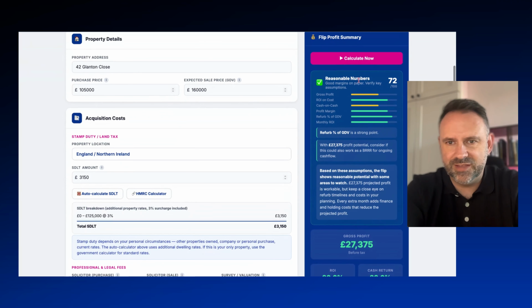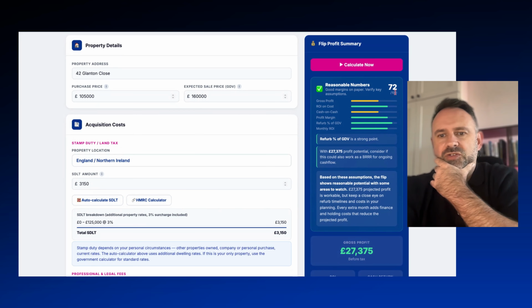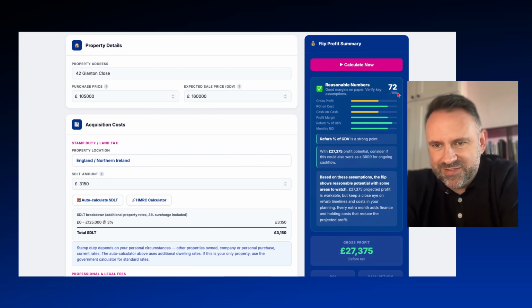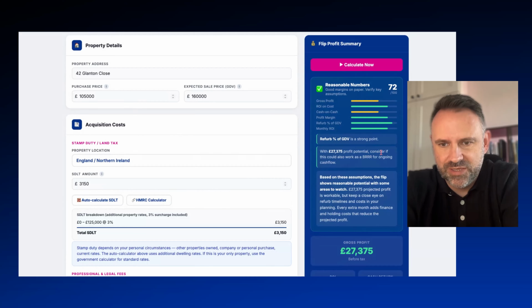And this is the AI feedback on the deal calculator. It scores out of 100, gives it 72 out of 100 based on all the information that we've just input there. The refurb percentage of the GDV is a strong point. £27,375 profit potential. Consider if this could also work as a BRR for ongoing cash flow.